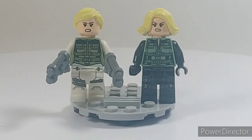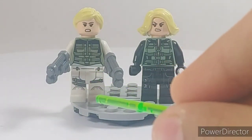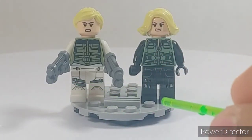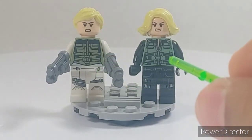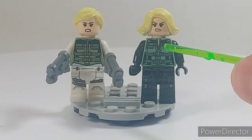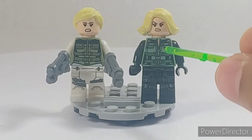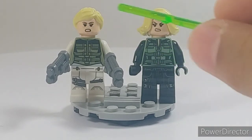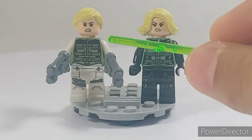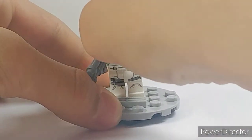As far as the legs, these are just recolored in white, and there is a slight difference in where the straps are, and the printing is just a little bit different. And obviously her sand green torso, this one is maybe a little bit lighter than this one. This one's a little bit darker. As you can see, the green is kind of washed out, and this one is really bright. And they both do have blonde hair, so maybe in Infinity War she was kind of copying Yelena's style. That's my theory for the movie, but I just thought that was interesting.